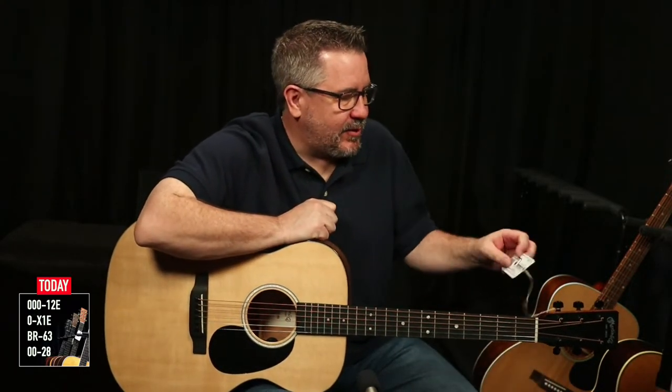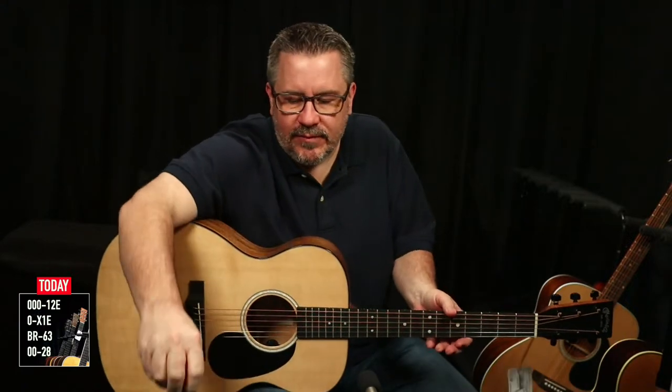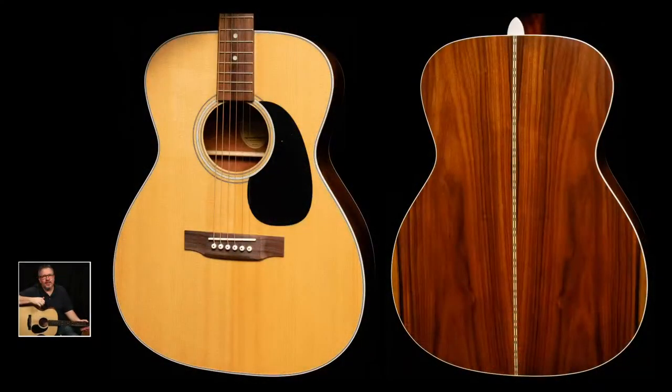All right, it's not going to trick anybody into thinking it's rosewood, but it holds its own. 0012E Koa. Again, the serial number here is 262. We do invite you to find this product on maurysmusic.com. Go to the images tab and you'll see more pictures of this guitar and its two or three brothers and sisters. You pick the one you like the best. If they all sound too similar to you, which is very possible, you can pick the one you like the look of best. And what you could even do is go to that website, find the one you think looks the best, holler at me, and we can talk about it from there.